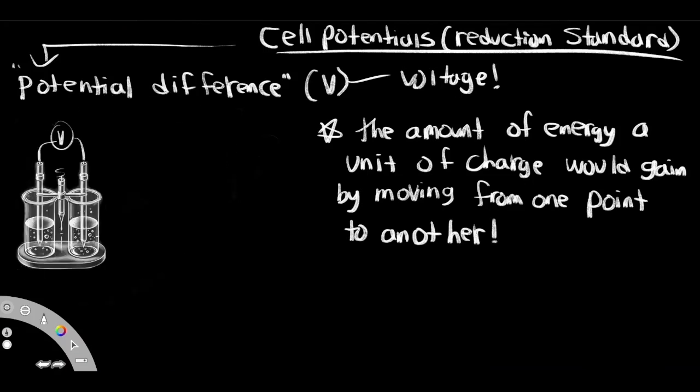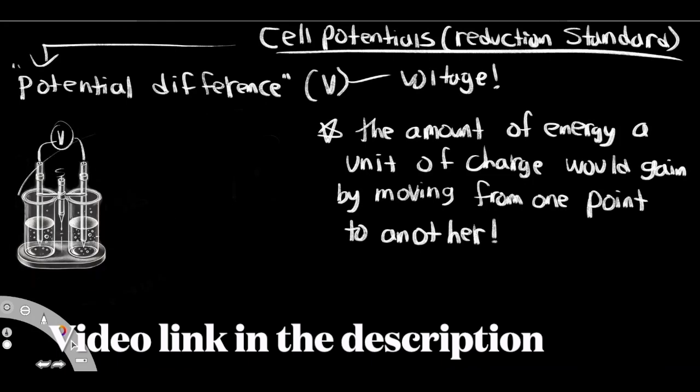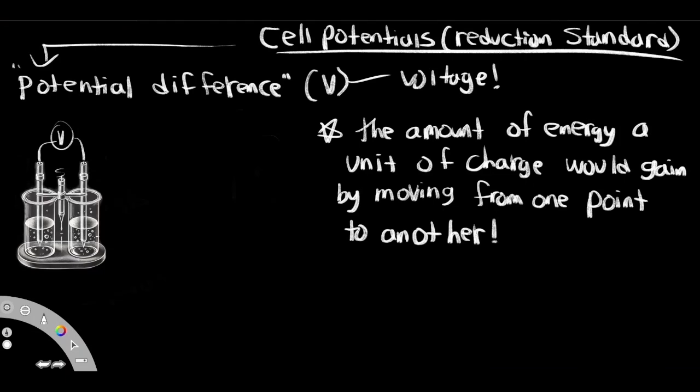In the previous video, we actually looked at this Daniell cell. Please have a look at the video link in the description that revolves around this cell over here. It's a prerequisite to this video. We looked at this Daniell cell and we identified which end, this side or this side, would be the anode or the cathode, because we have to determine which one oxidizes and which one gets reduced.